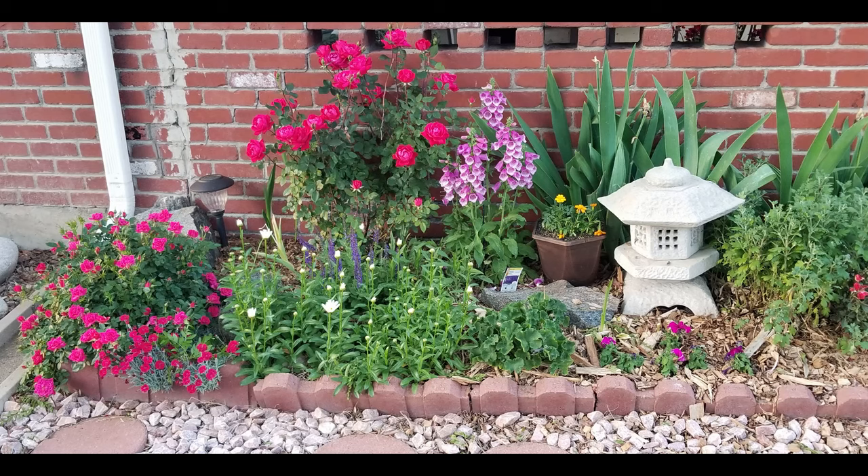I love knockout rose shrubs, but it got very expensive to buy these plants and there was no guarantee they would survive. Last summer I purchased two knockout rose shrubs and their prices were between 35 and 40 dollars. This particular nursery did not have a return policy if the shrubs died. Unfortunately, one shrub did die and the other one barely made it, so I knew there had to be a frugal way to reproduce these beautiful knockout rose shrubs without breaking the bank.